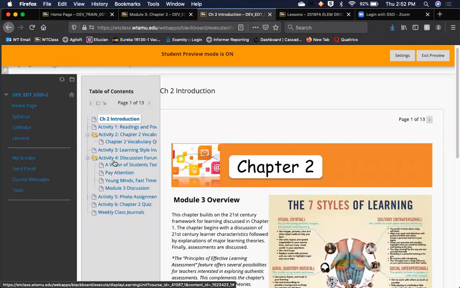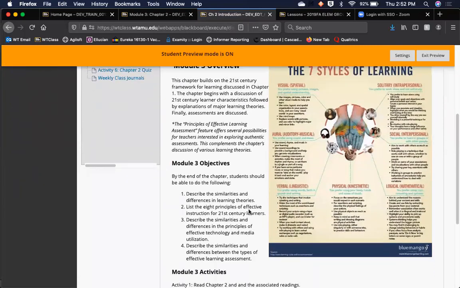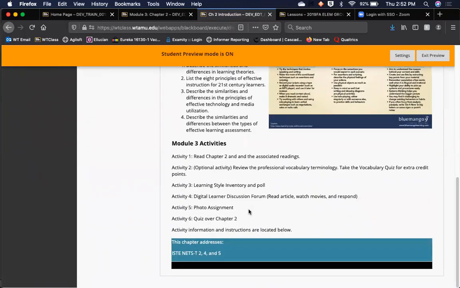If they knew they needed to go to activity 4, they could click straight there. And then as I scroll down, notice I hit the end of this page and it just has one page of text.